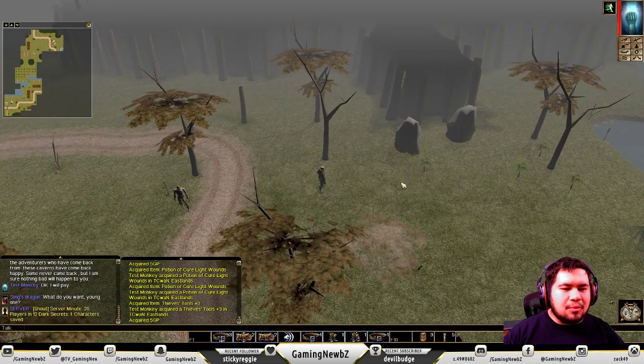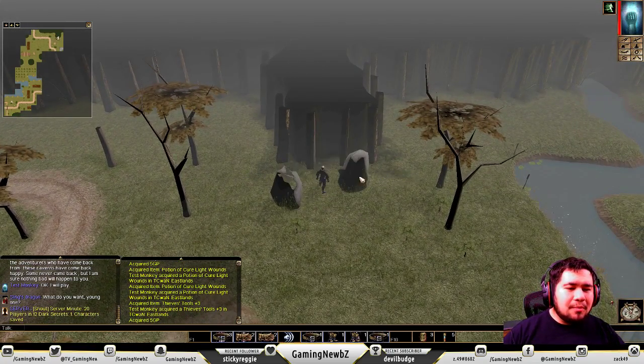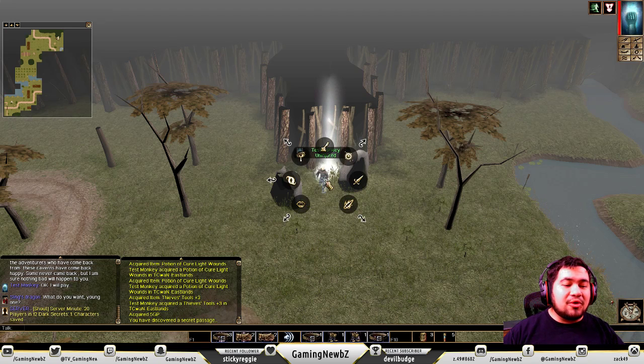So once you've gotten to that point, you clear out these two rocks right here. Come up in between them and make sure you go into detect mode. In previous videos I've said that one of the things you always want to do when you're setting up your characters is make sure that you put 1 point into search and 1 point into open lock, because there are two skills that you will use constantly.